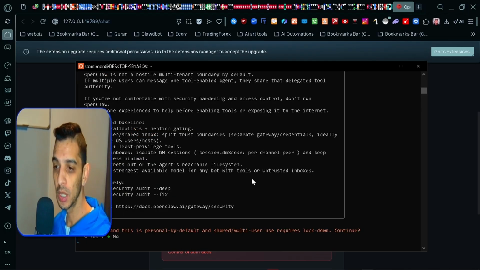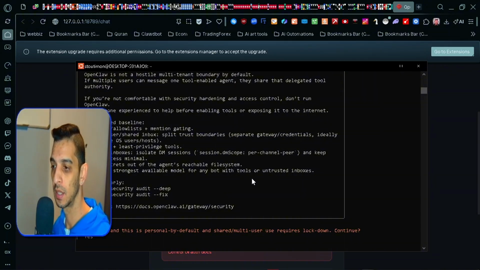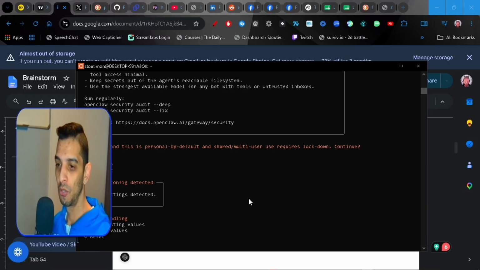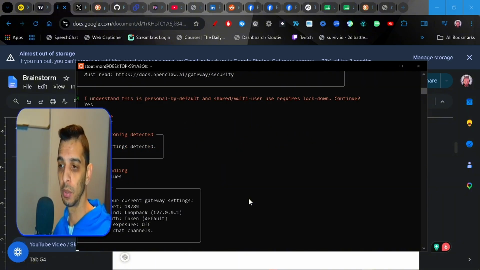Okay, so once you get to this point, we're going to click on I understand and select yes. From here, we're going to select quick start. From here, we're going to click update values. Since you'll be starting fresh, you'll be adding your values. I'm going to choose updating values because I've already pre-configured my onboarding process. But since you're going to be starting fresh, we'll go through each one to help you get your first agent set up and working.